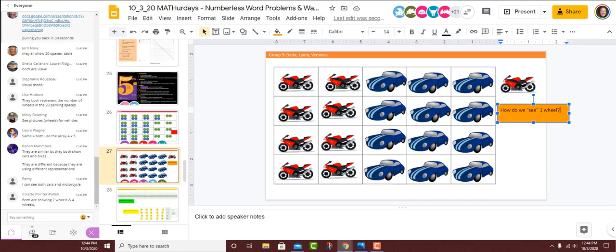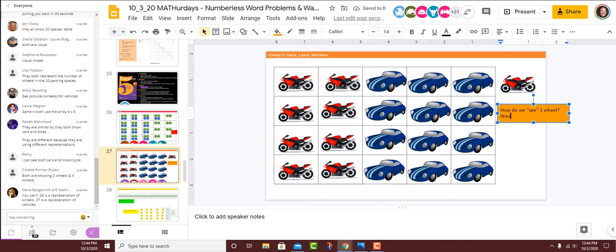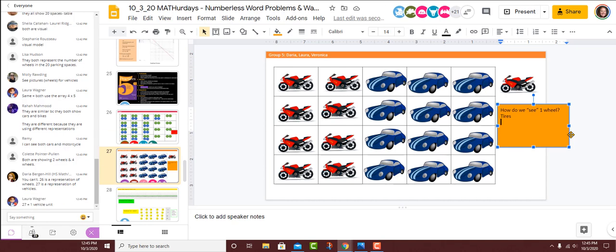I think they're the tires, but for the cars, we can see 2 tires, but we know that there are 4 tires in a car for it to function. So we have to use some prior knowledge here of things that aren't even shown. Does anyone else see the idea of one wheel a different way?